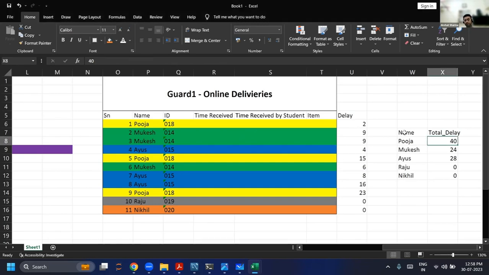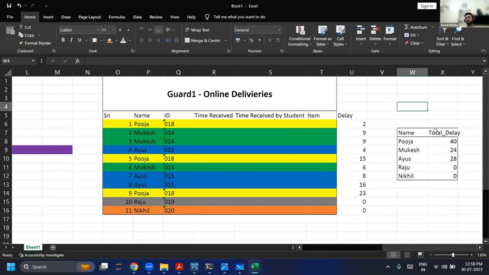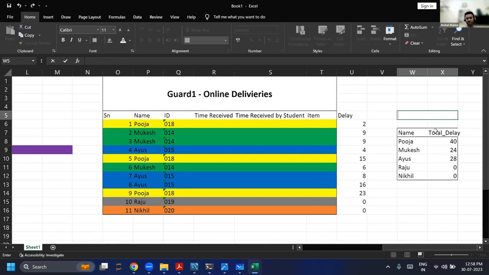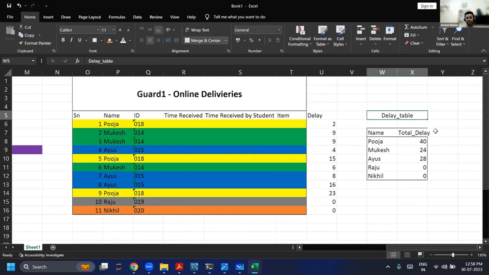Welcome. Now, this table, which I can call a delay table, we can say it as delay underscore table, which is having name and the total delay by each student.